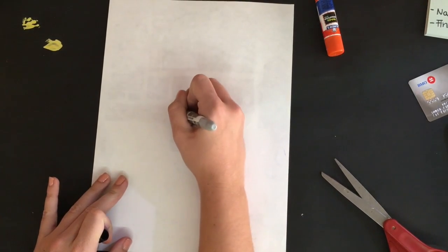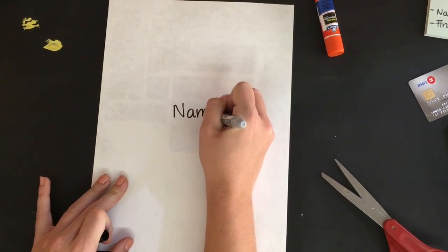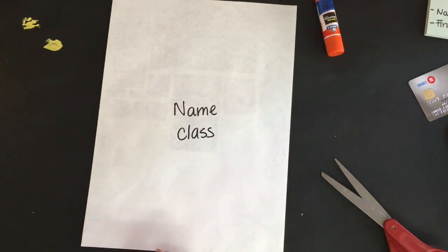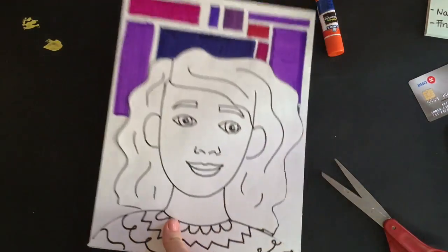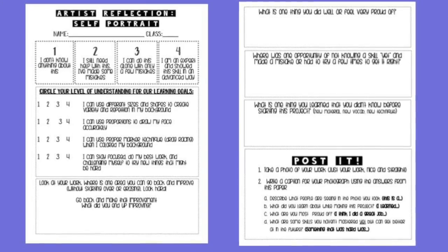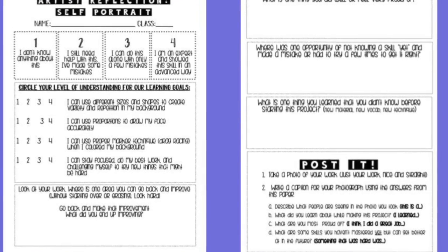Then you're going to write your name and your class on the back of your paper. Make sure you don't forget that last step so we know whose portrait is whose. Now you're ready for Seesaw. Go grab your reflection paper and post your work.